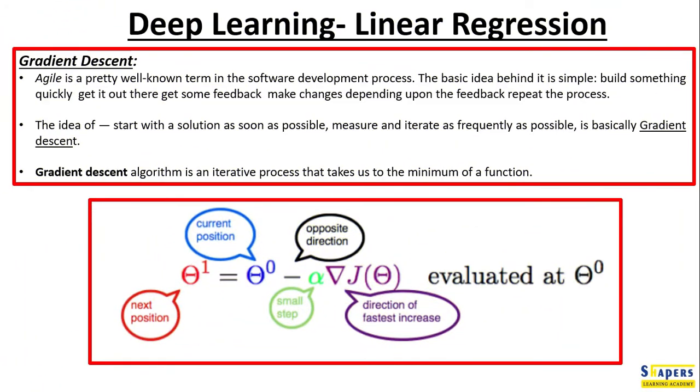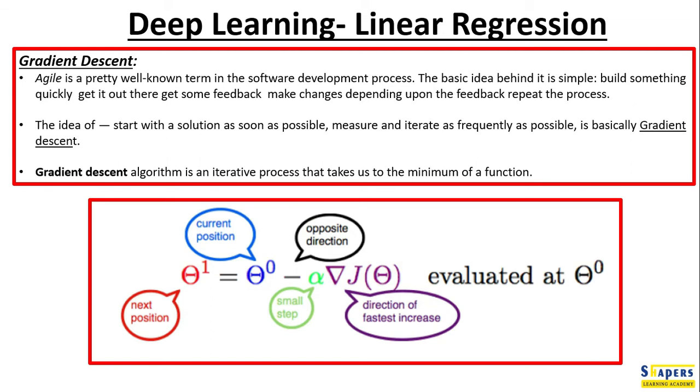As we saw in our earlier modules, optimization is the objective of a neural network. So here I would like to introduce a term called agile. Agile is a pretty known term in software circles. So what is agile? Derive a solution and iterate the solution. Check out how the solution works for the given problem statement. Then make little changes. Iterate it.